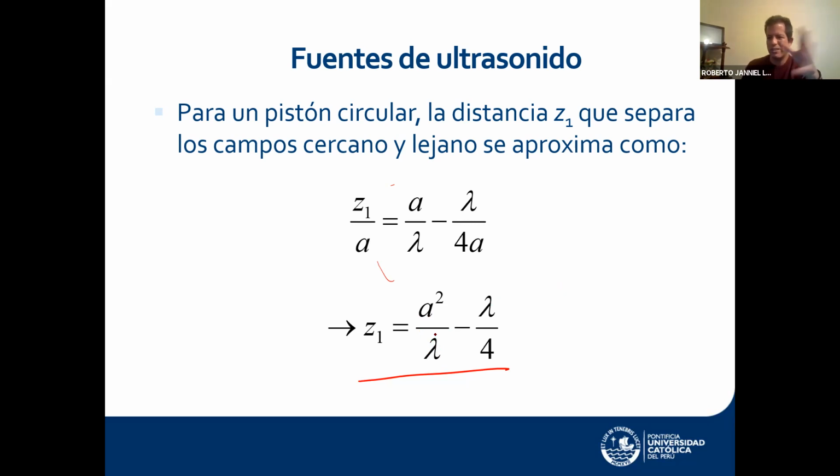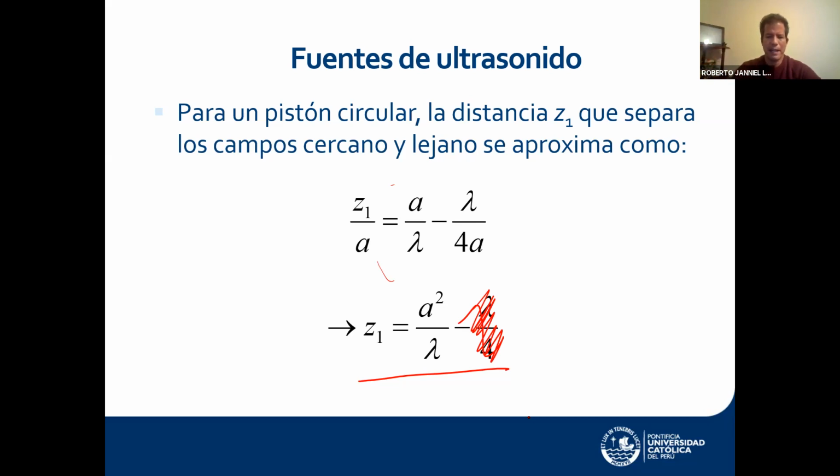Lambda over 4 is something that you get rid of. Again, in practice, this would have to be much larger anyway than just a 1 wavelength radius or something like that. So this term kind of goes away and nobody cares about it, right? And we would be left with a squared divided by wavelength, which is a rule of thumb cutoff point where you could say, well, after this, it starts to look like a far field.